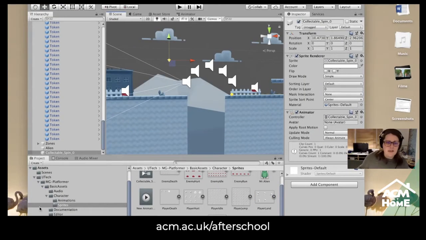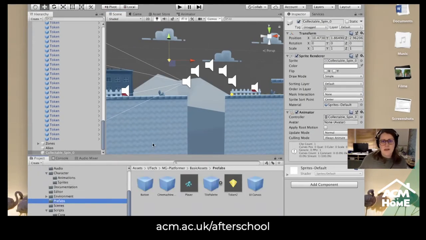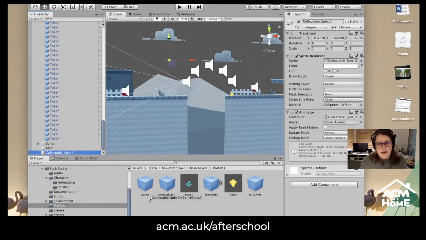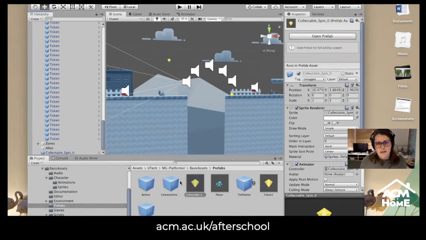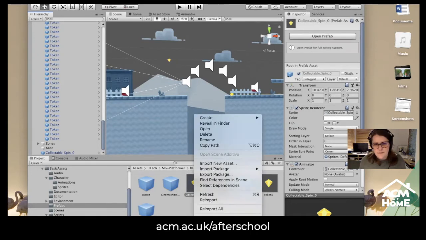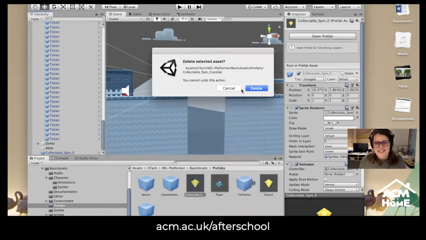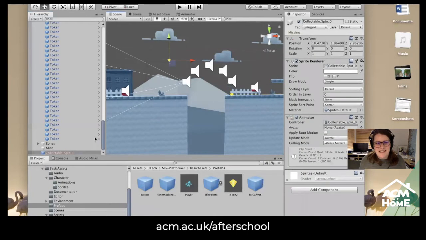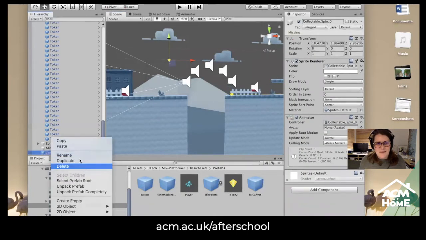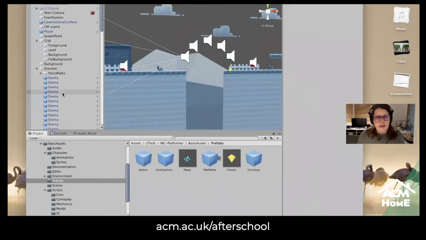The way that you do it is I have a prefab folder here. I've added a little diamond into the game that isn't a prefab so that you can see what it is. What you do is you have it in the prefabs, you take it and you just drag it into there. That makes it a prefab. That means it's existing. It's always going to be in the game. And you can edit one, it will edit all of them. Let me delete that though, because I did that to demonstrate. We don't need it. Let's take that one out of the game as well. So all my tokens are on prefabs, which means I can edit them all at the same time.